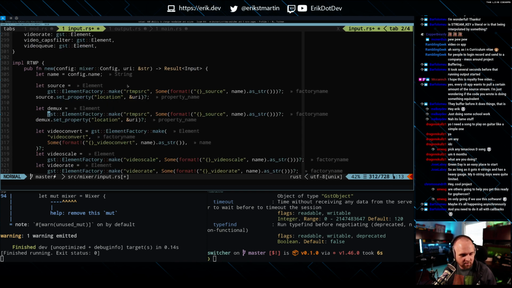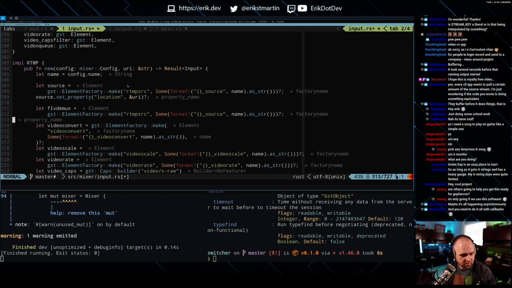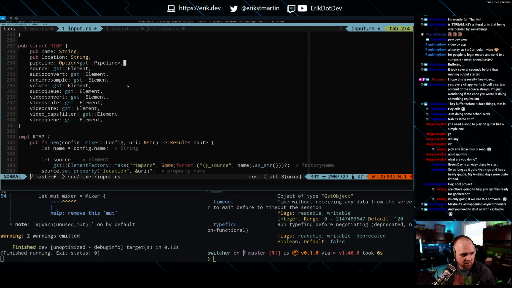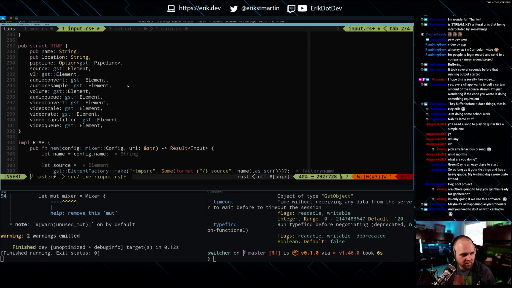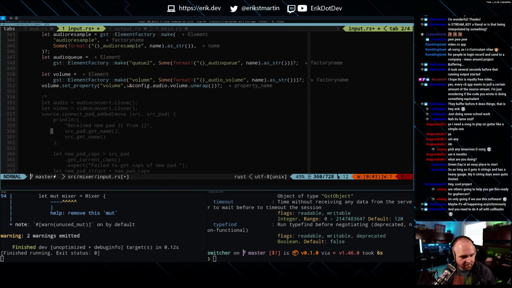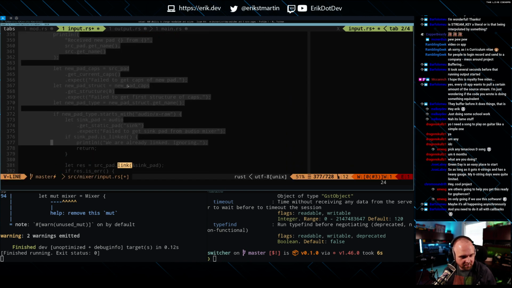So let's call it FLV demux. FLV demux, okay. So that's there. We do need to also add it to here. This isn't going to fix our issue, but we don't need all of this either.